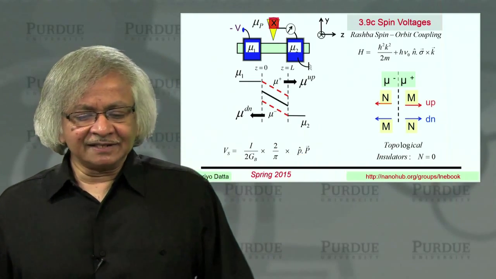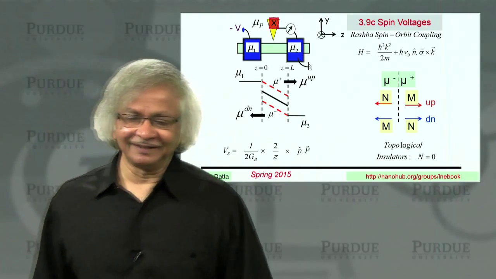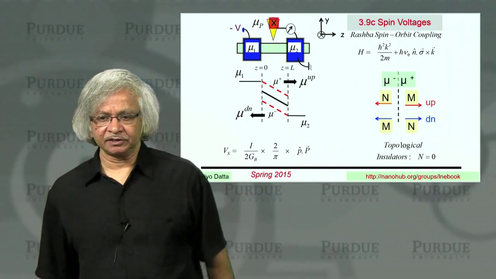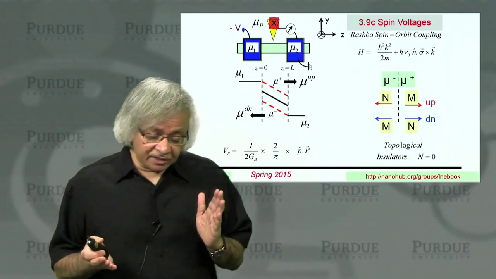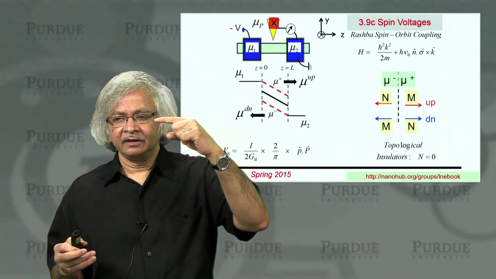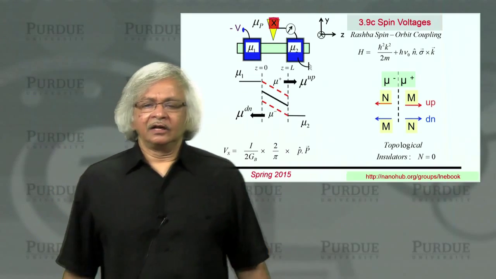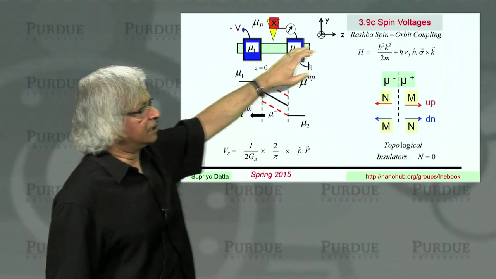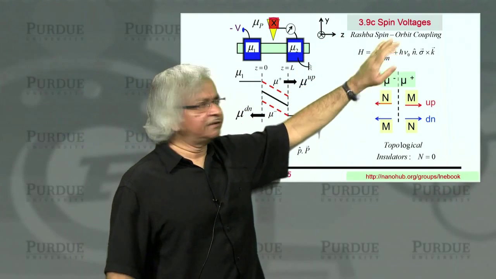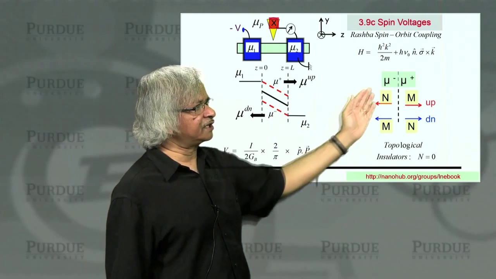So, so far I talked about these topological insulators where you have this perfect spin momentum locking. That is, if a state is going to the right, it has a spin in a particular direction. Whereas you have these non-magnetic materials, the ordinary materials, where usually if you're going to the right, you could have an upspin or a downspin. Now, in general though, there's a lot of materials which have spin orbit coupling. And in general, any time you have spin orbit coupling, you have a situation like this.